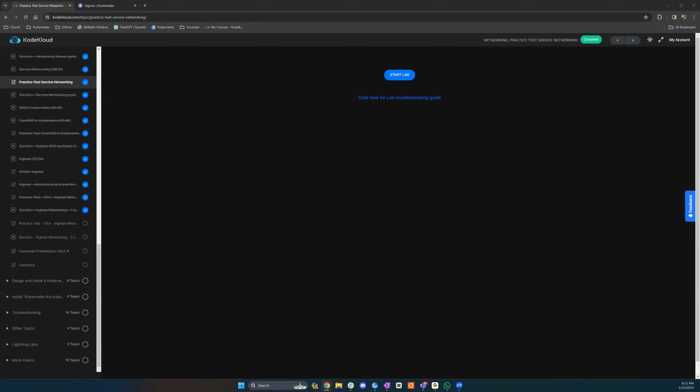Today we're going to be covering service networking and ingress. With service networking, these are services that are used to connect pods to each other and the internet. There are two different versions of this. It can be set up via ClusterIP, which is like your internal IP, where only the pods will be able to talk to each other, or you can have it set up via NodePort, where you expose a port on the node and all of the pods connect to the service to then be able to talk to the outside world.